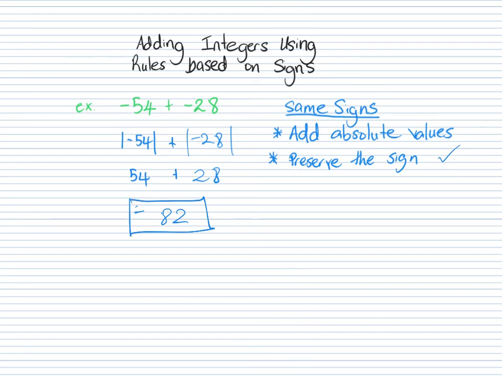So that's if we have the same sign. But obviously, we won't always have the same sign. Sometimes we'll have different signs. So let's look at the rule for different signs. When looking at different signs, think of adding a negative as subtracting. So adding a negative is the same thing as subtracting.